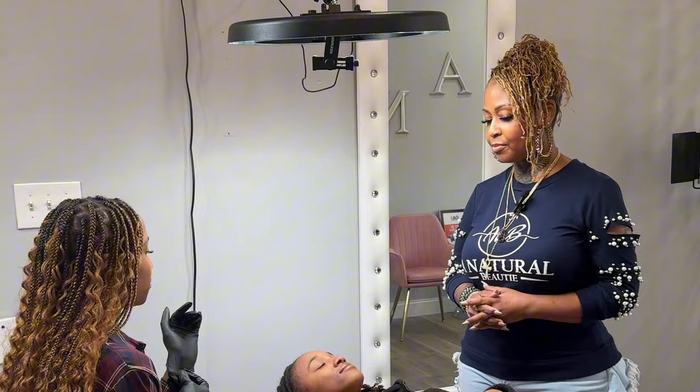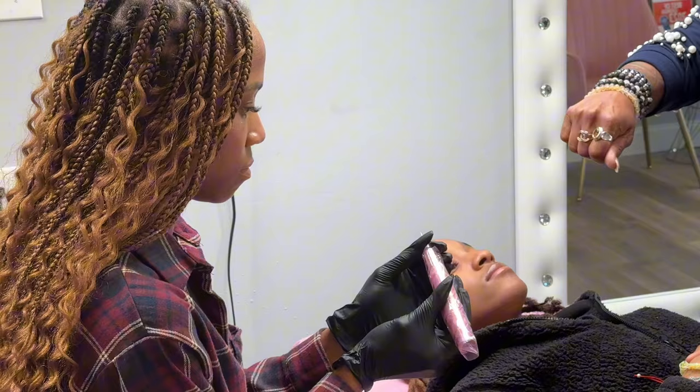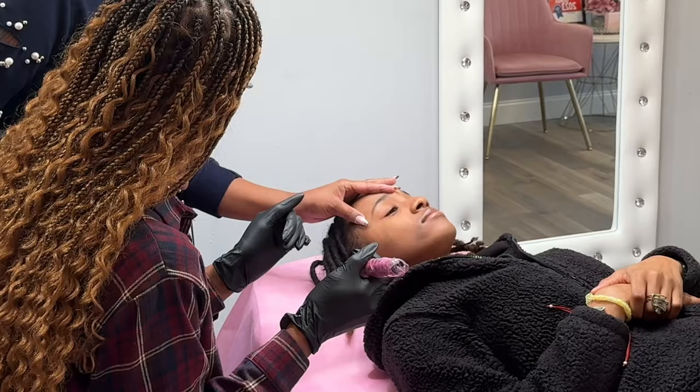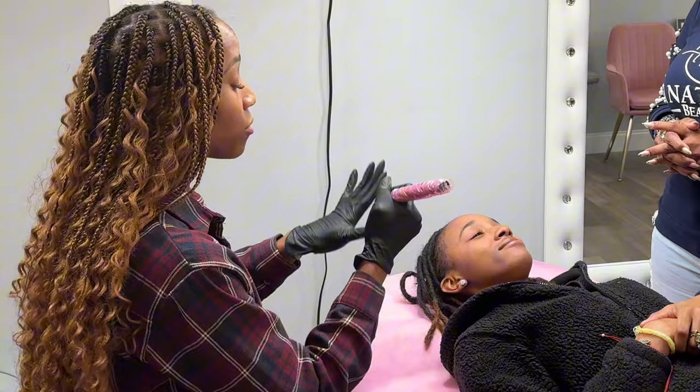The first thing you need to do is get your machine ready. It goes in. You see the little two grooves on the side of that needle? There are two grooves inside of that machine. Fit it down, turn it, and lock it in. And this hand is going to rest on her face. Naya, this is a pain-free technique. You're going to be numb throughout the entire process — you'll feel a little scratchy, but after that it will be painless. Let's get into it.